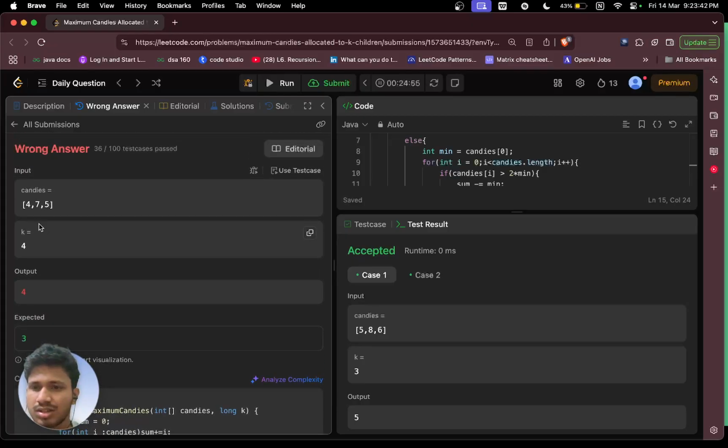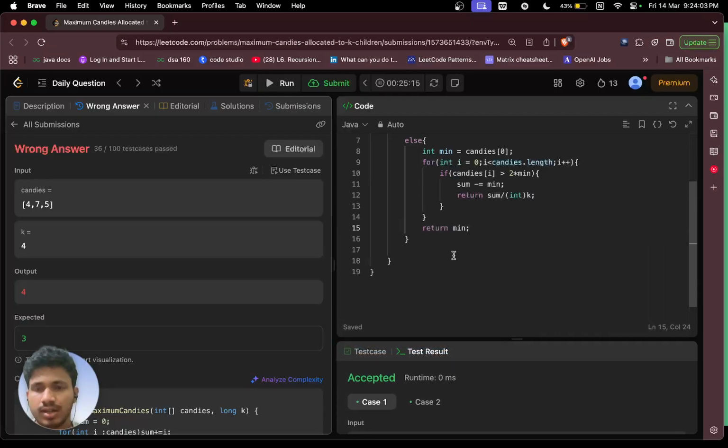I didn't get it. See, each child gets K is 4 here. Okay, there are four children. 4, and if we remove 4, we have, okay, if the minimum, I get it now, I get it.